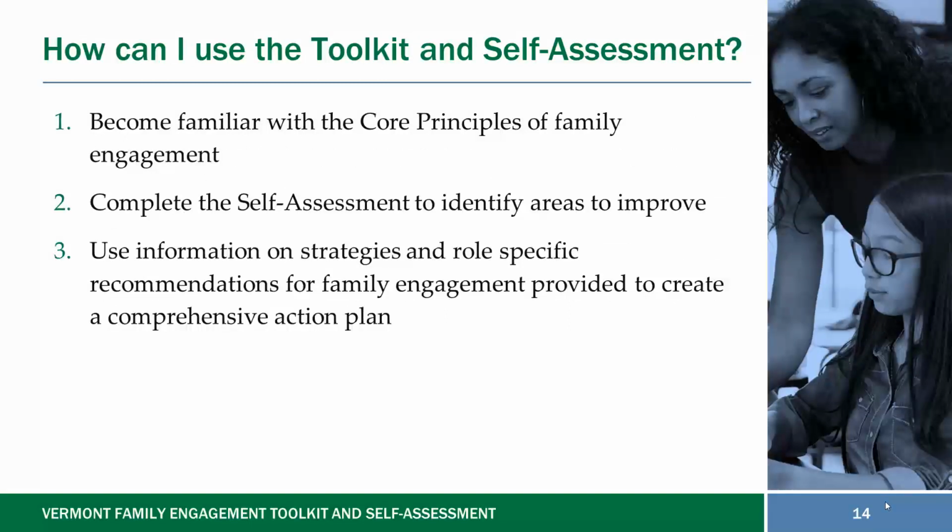There are 3 recommended steps to take in order to take advantage of all the toolkit has to offer. The first step is to become familiar with the core principles of family engagement defined in the toolkit. You've had a short overview, but use the toolkit to dig deeper into each core principle to learn what it means for you. These are important to understand since they serve as the foundation for improving family engagement practices.